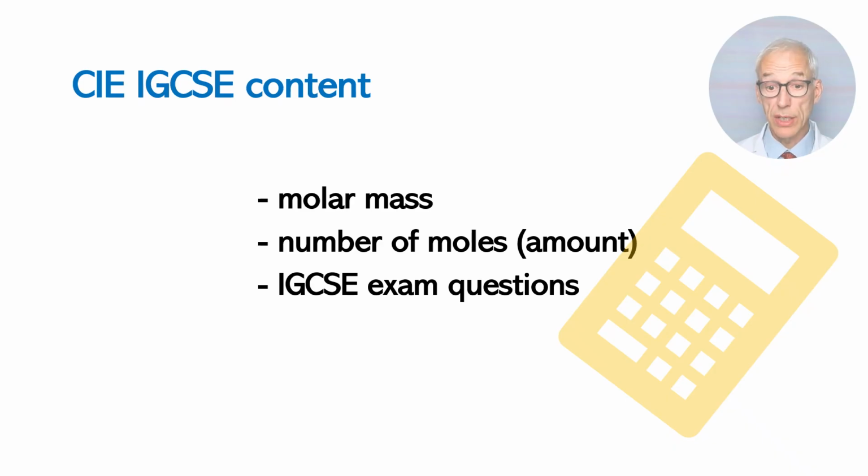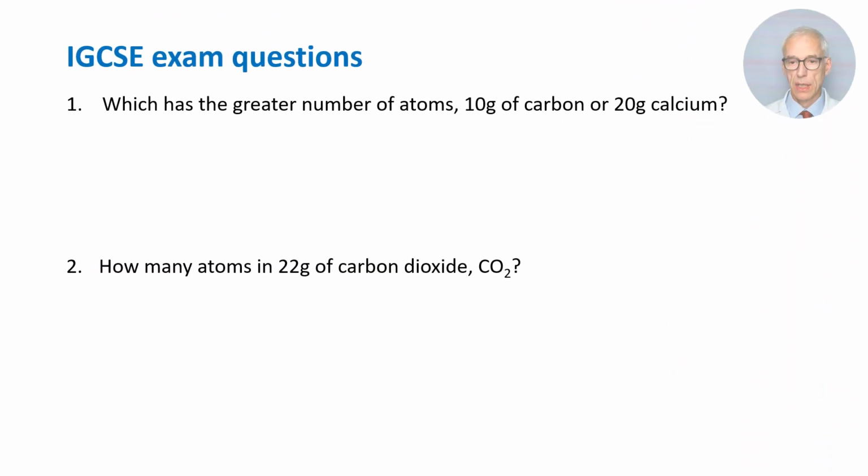So I recommend that you try a couple of IGCSE exam style questions. So here are 2 questions. Which has the greater number of atoms, 10 grams of carbon or 20 grams of calcium? How many atoms in 22 grams of carbon dioxide? Stop, carry out your calculation, come back to check your answers when you are ready.